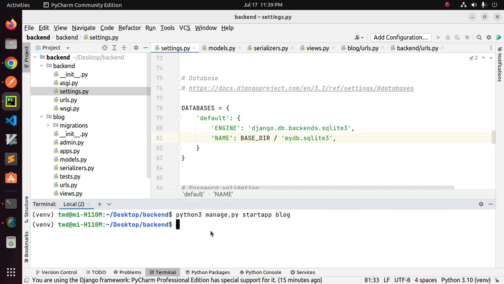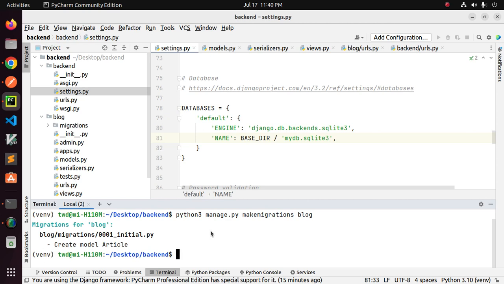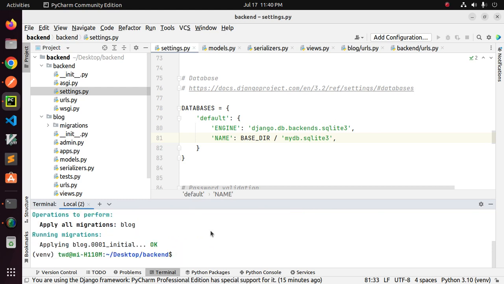Makemigrations blog. Hit enter. Now migrate the article table to add the fields to the article table.